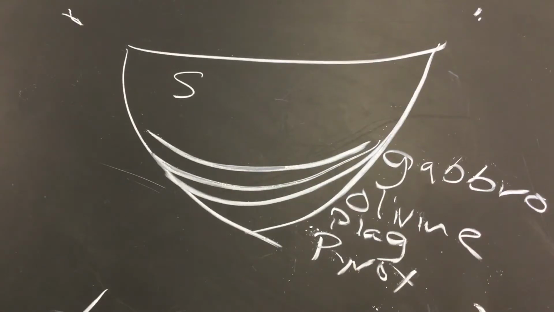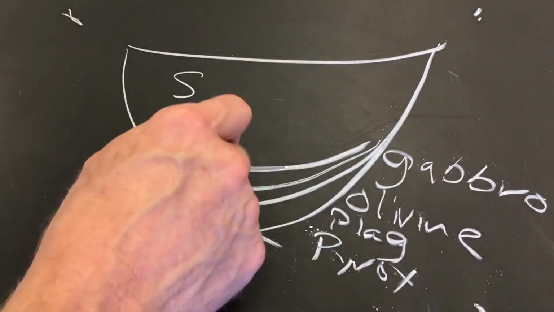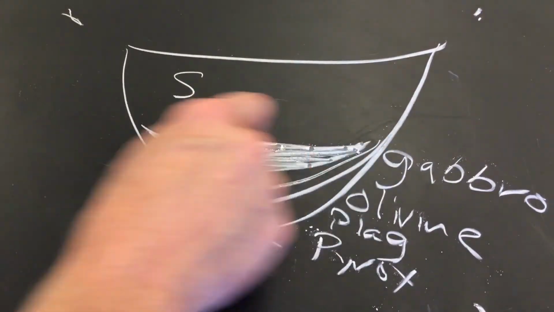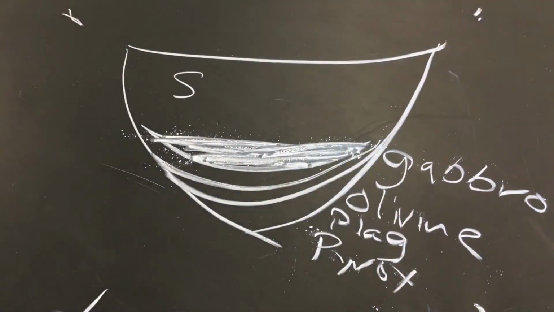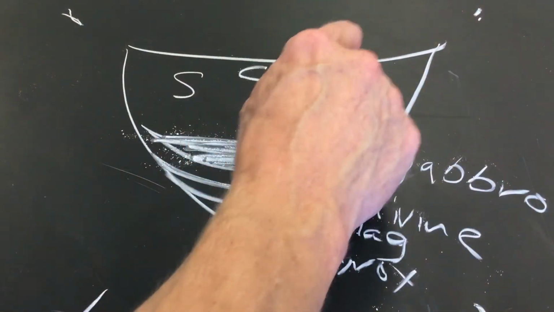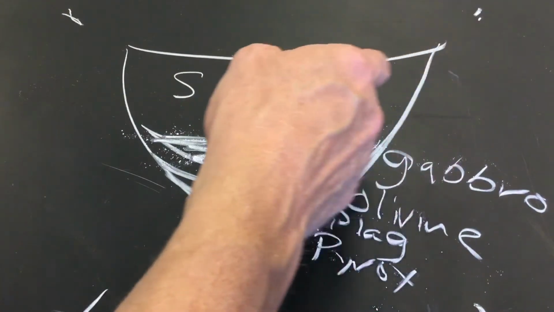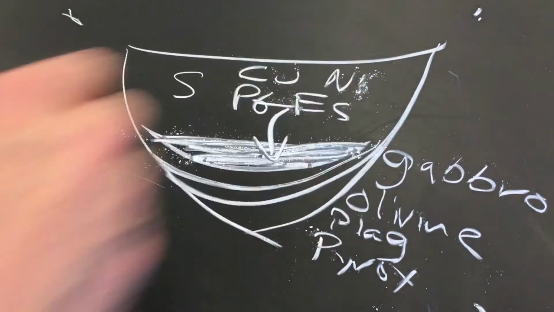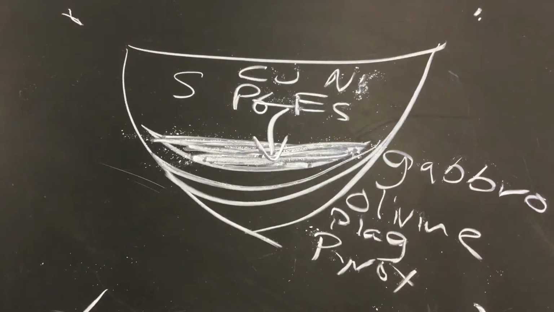And as that residual magma became richer and richer in sulfur, it eventually reached the saturation point, and sulfide minerals began to crystallize. So you had a rich layer of sulfide minerals in here. And those elements, like copper and nickel and PGEs, would go into that layer. They are what we call chalcophiles, and so they tend to go with the sulfur.